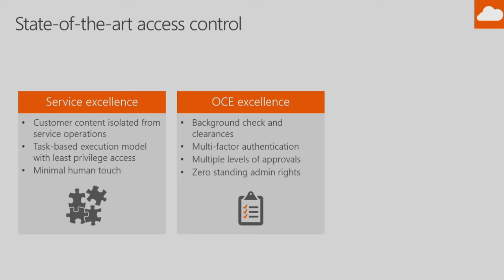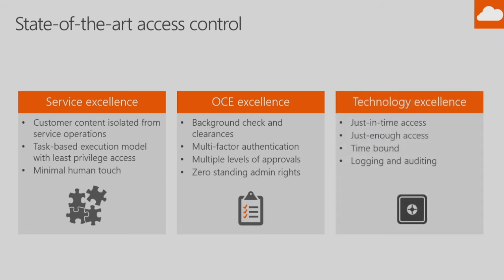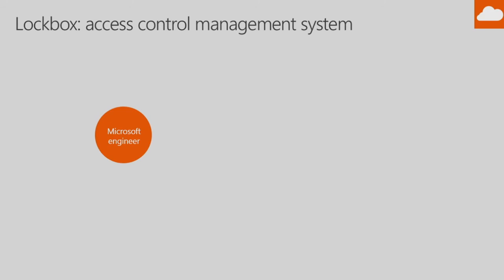service, all our on-call engineers go through background clearance and they go through extra clearances as needed if they are working in military or any other restricted environments. And we require MFA to do anything in our service. Without MFA, you can absolutely do nothing. And when you have to do something in our service, you have to go via Lockbox and only with permission. So let me show you how that works.